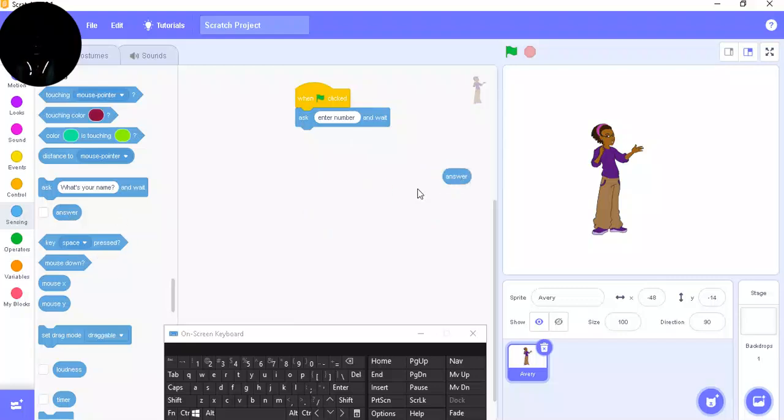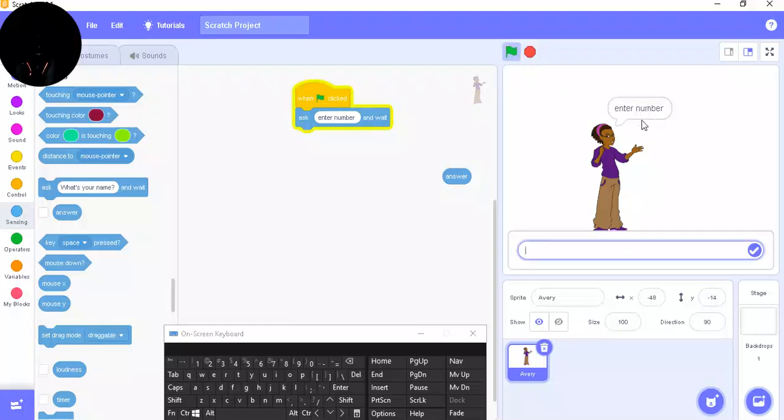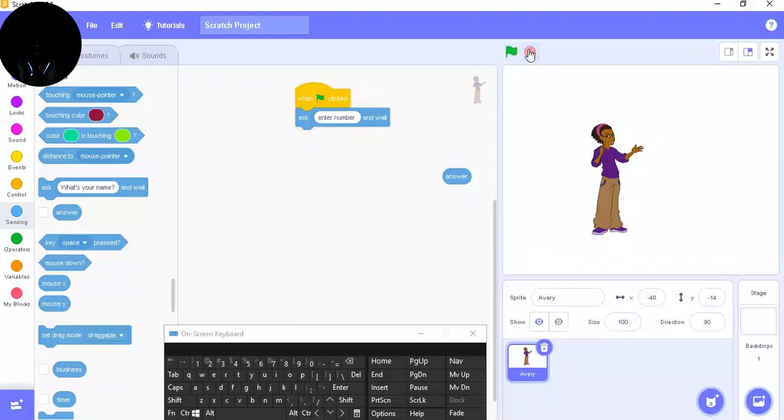We must create a variable that will tell us where to store our answer. If I click the green flag, it says enter number, and you can enter any number you want to enter. Good, now we have done that. Then let's stop it.